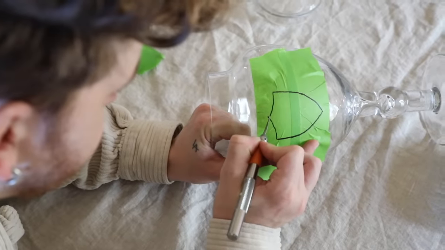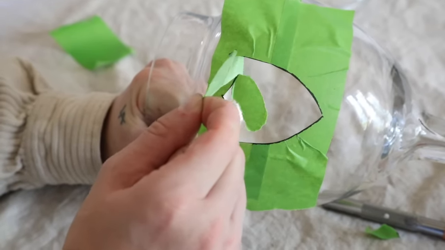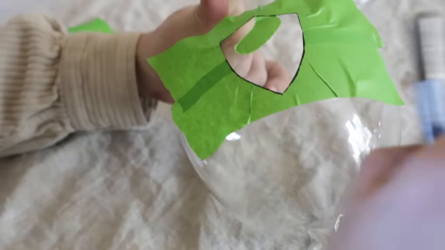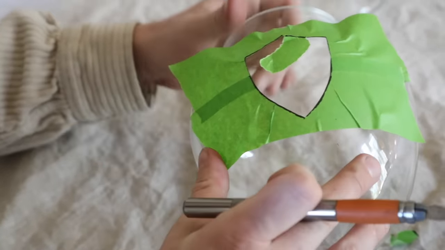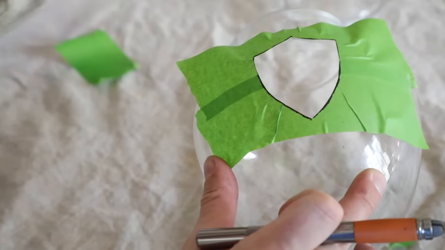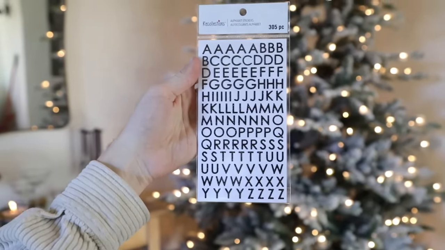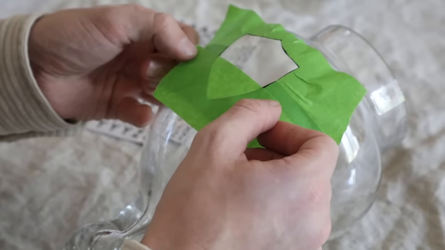We're going to be creating a little bit of a mask that we're going to use to etch onto the top of our glass surface. What I'm removing now is going to be where we're going to be etching. Anywhere where the green tape is, the etching material is not going to hit the glass.